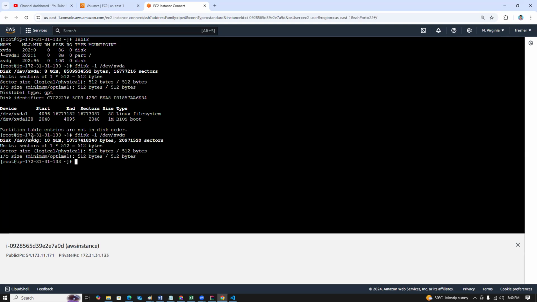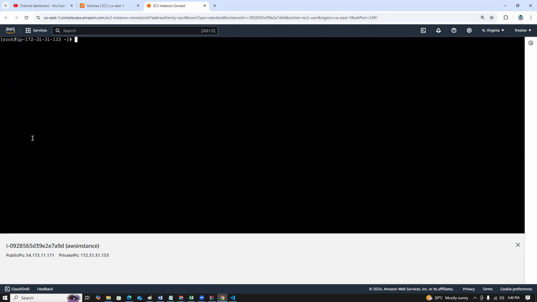So snapshot and restore, everything is the same. What you can do is launch the instance in the AWS console, and whatever AWS commands we told you in the previous class, you can practice those commands in the AWS console also.